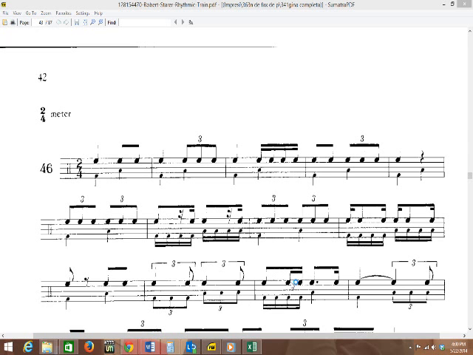Is the beat divided? Yes, it is. What is the smallest note value used within that beat? It is a 16th note. How many 16th notes are in a beat, in a quarter note? There are 4. So there's going to be 4 events of ta in this beat. The first event happens right here on the beginning of the beat, so we will ta there for the first 16th note placement. The second 16th note placement would fall right here. We are still tying this note, holding it through. We will clap where that 16th note will lie. The third one is here, we'll ta there. The fourth one is here, we'll ta there.